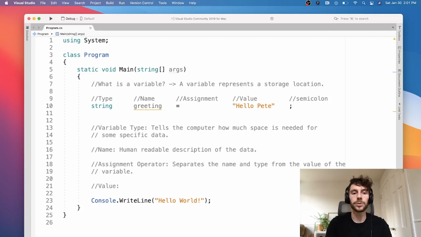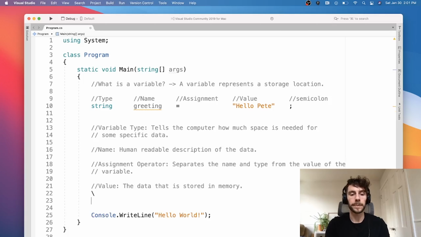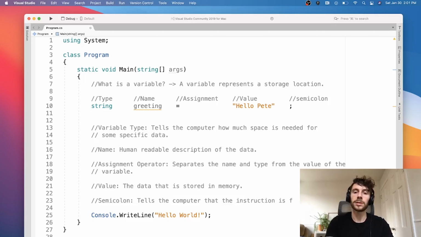The value of a variable is the data that is stored in memory. And we have semicolon, which tells the computer that the instruction is finished.